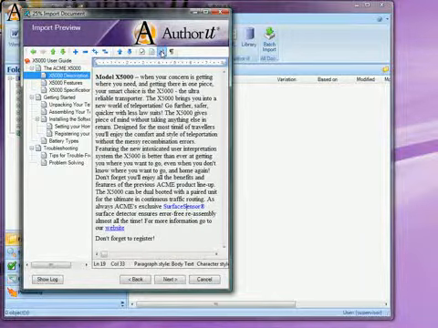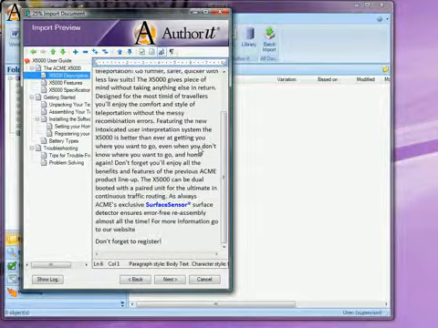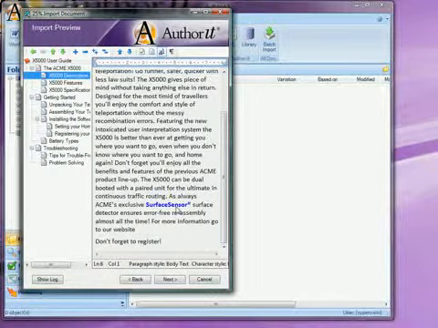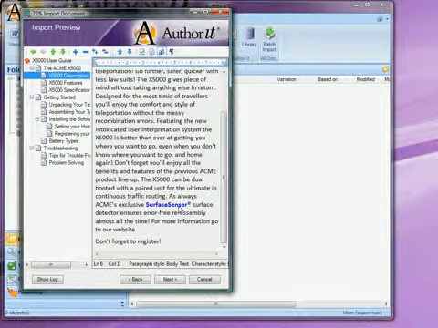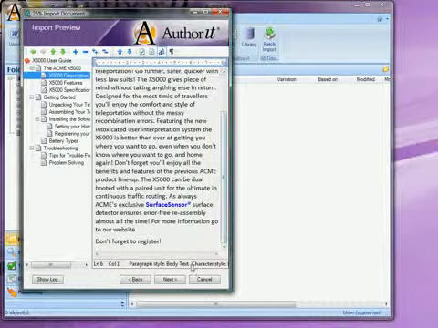So I've said every time it sees that type of ad hoc formatting, it's going to map that to be a button style. It's a very quick example of how you can actually go through, and if it's not been correctly applied as a style, you can fix those mistakes during the import preview. And once we're happy with that, we can continue on and finalize the process.